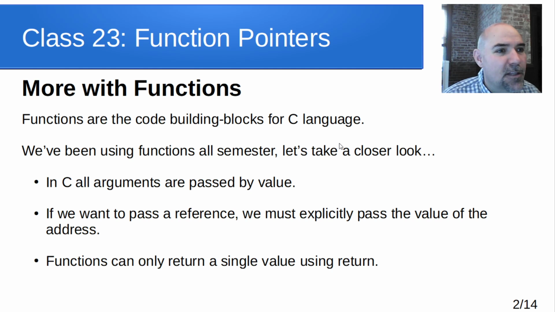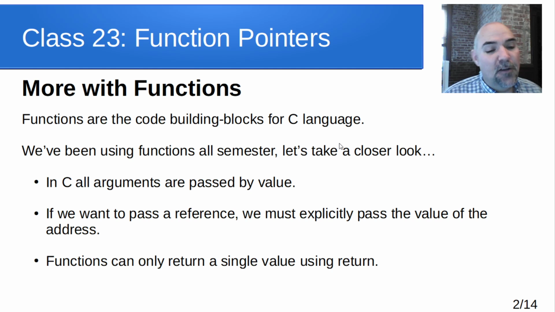Other languages aren't like that. There are other languages where you pass some things and it's a reference, and some other things it's a value. And maybe you've seen that in something like Python, where if you pass an object to a function, that function can interact with that object instance through that reference and actually modify the object itself that was passed in. In C, we have to explicitly pass the value of the address, or pass something that is an address. It won't do that for us.